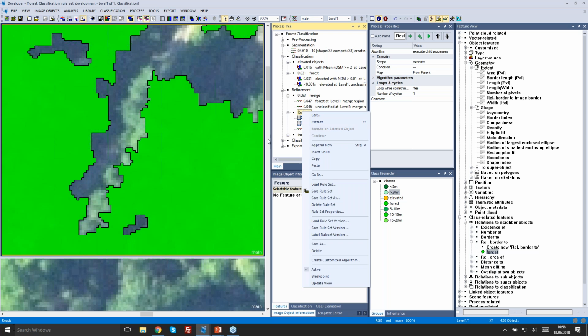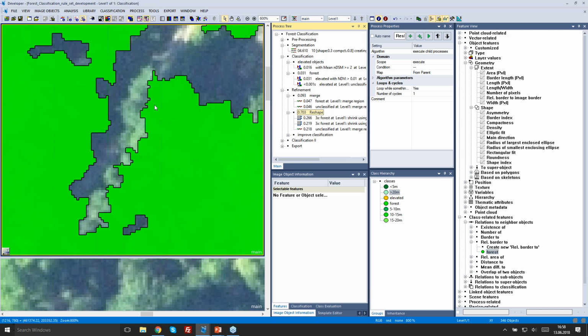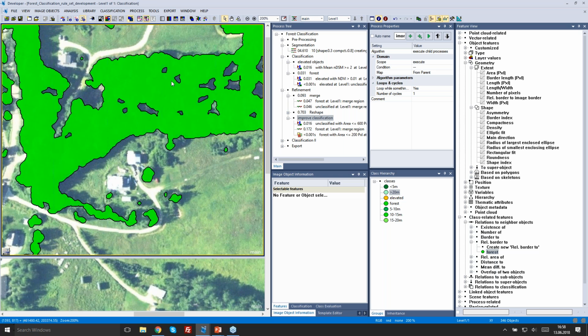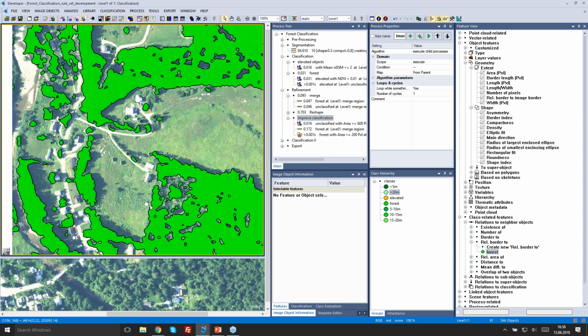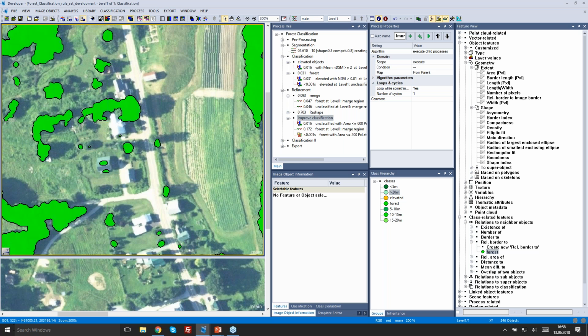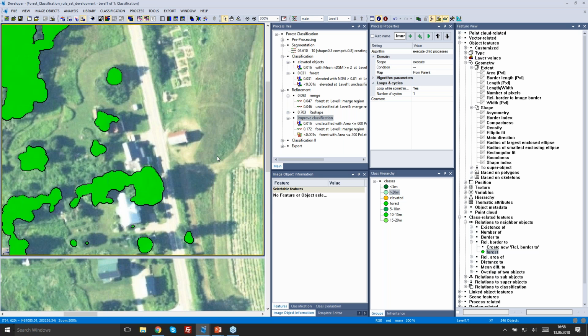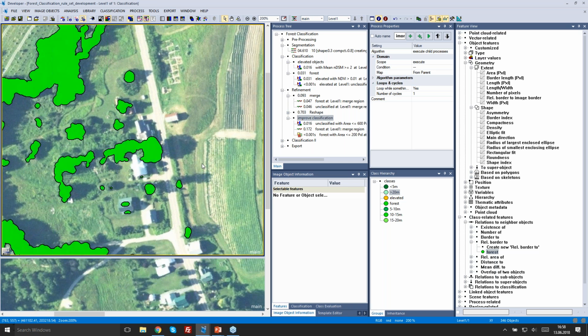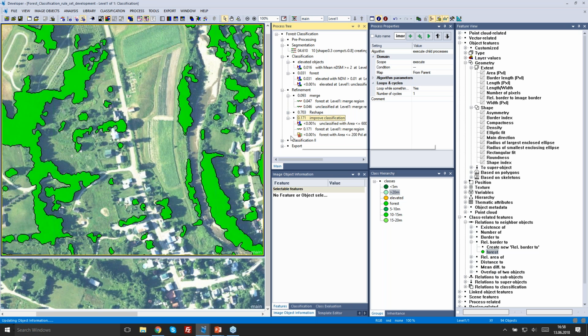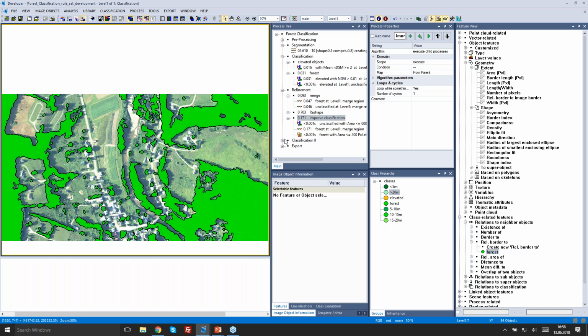So take a look at the line here, the forest outline. I want to smooth it, improve it, and that's the result of my reshape procedures. Then finally, I included these small gaps in the forest into the class forest, and also removed very small forested areas. I actually don't know what the definition of forest is based on size, or if two trees are already a forest. I don't think so. So I applied this one for improvement. We filled the gaps and removed small forest objects.